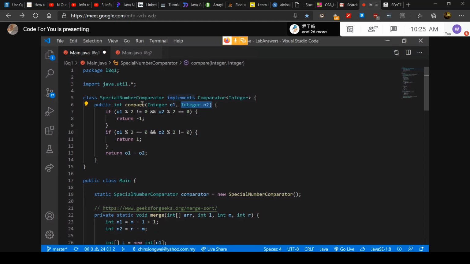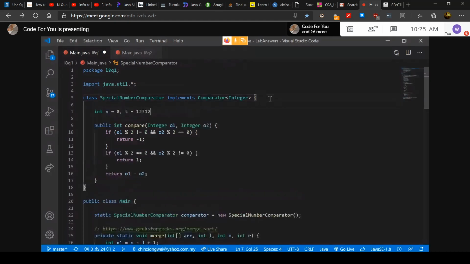It means that it is not bound to any data inside the spatial number comparator class. So let's say if we have some integer x equals 0, then y equals anything, we are not using the data inside the comparator. So implementing Comparable sounds weird to me, right?